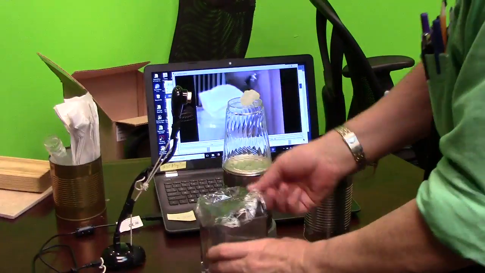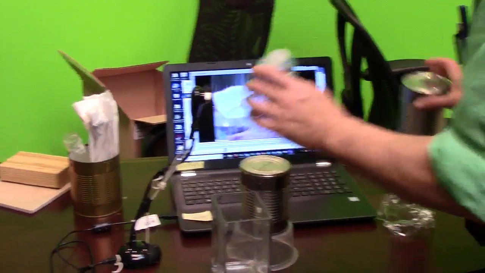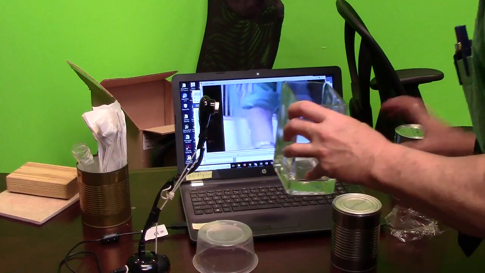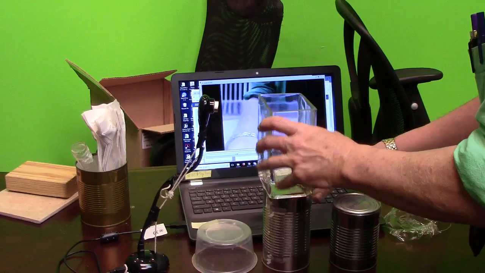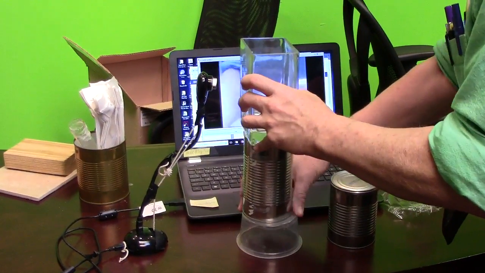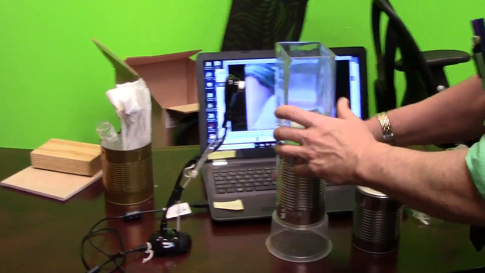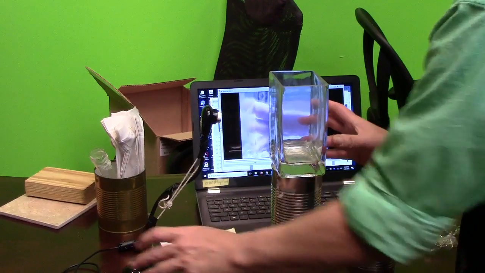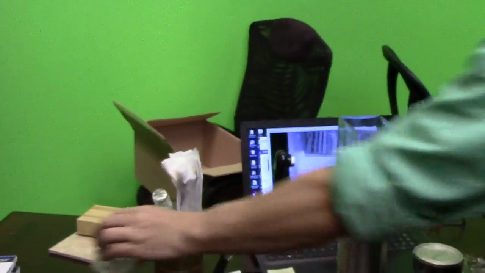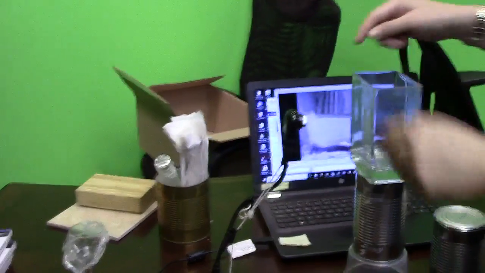Other times, I'll want to be showing something liquidy, and I find it's best to have, as much as you can, a straight-sided piece of material. So I spent a lot of time at thrift shops getting some jars like this. They call them battery jars, or sometimes cordial glasses, so that I can get an image from the side.